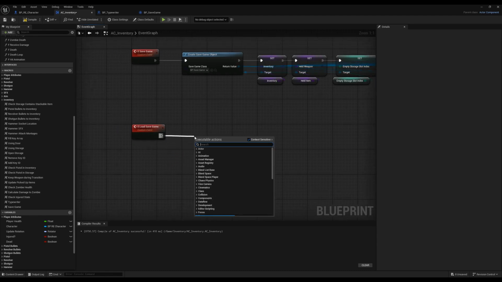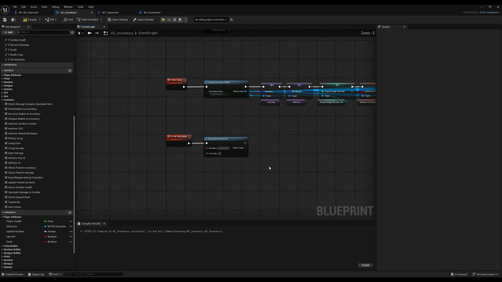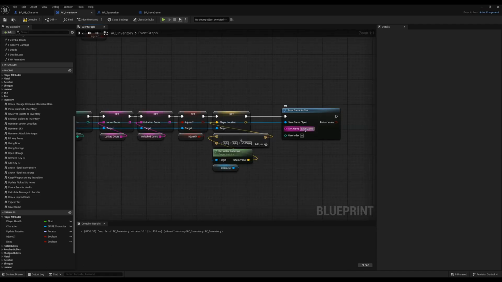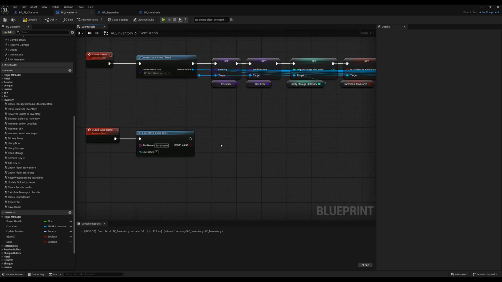In this case, we need to check, does a save game exist? And then it's asking, is there a slot? Yes, the slot is called save game, just like we named this one over here. Save game. Make sure this is exactly the same. So we are looking for this specific slot. And then just press B and click, because we need to check this one.